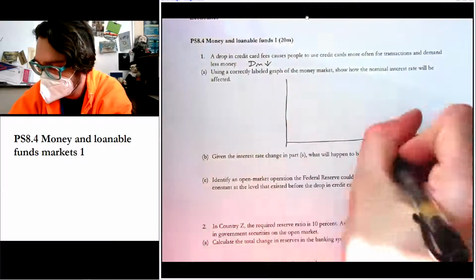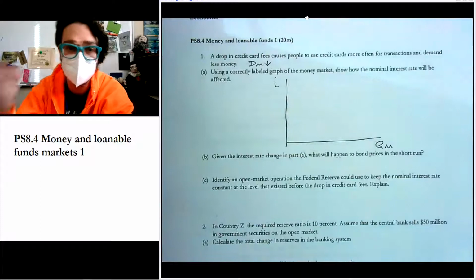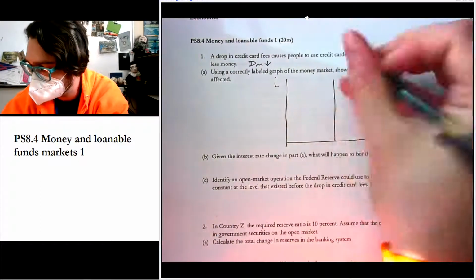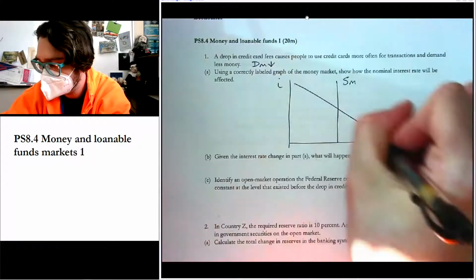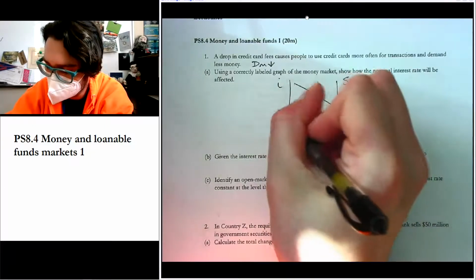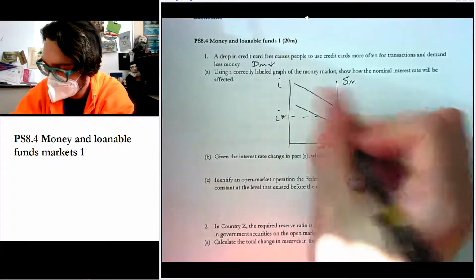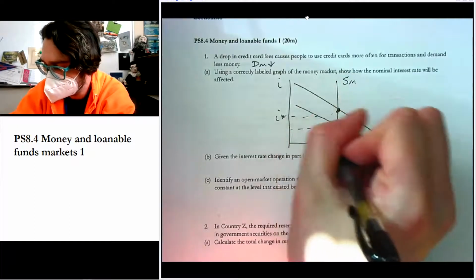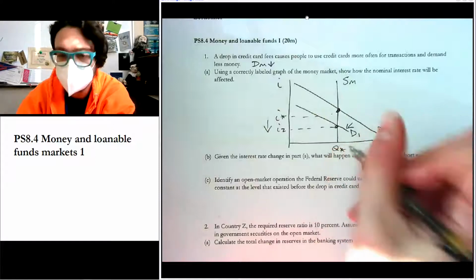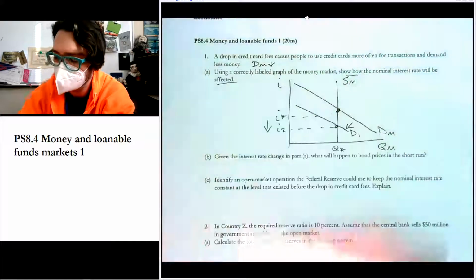Now, the trickiest part with this is that many students mix up the money market with the other market that we're going to learn, which is called loanable funds. So that's the really hard part. Supply of money, demand for money. We've got a nominal interest rate here, and we know that the demand falls. So the amount of money in the system is the same, Q star, but the interest rate should decrease. And so that's us showing how it would be affected.